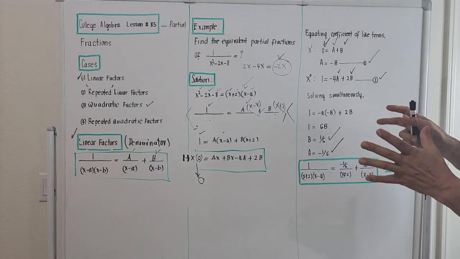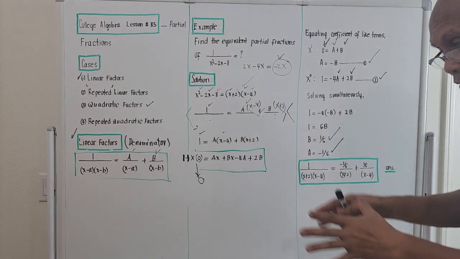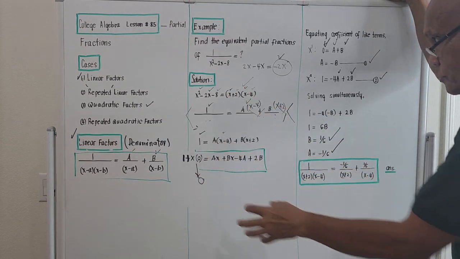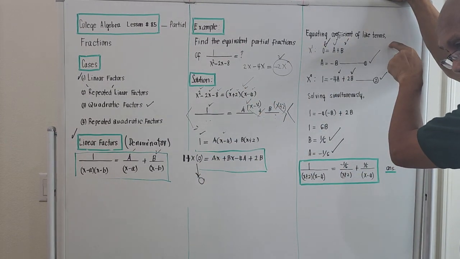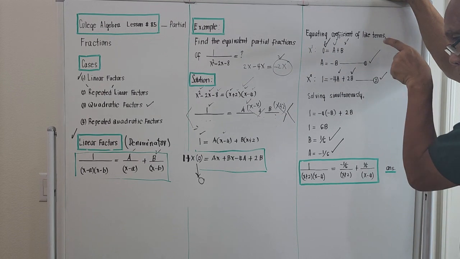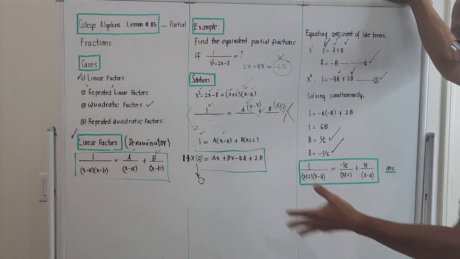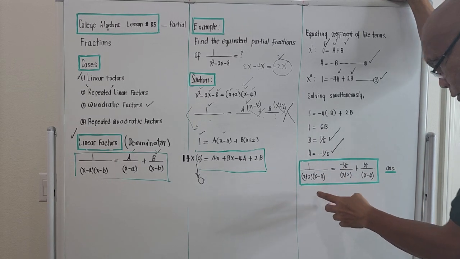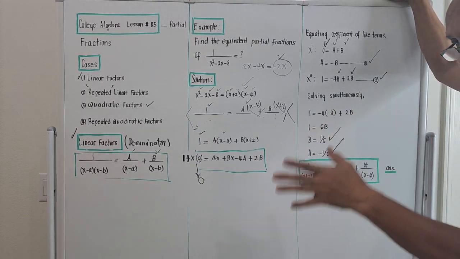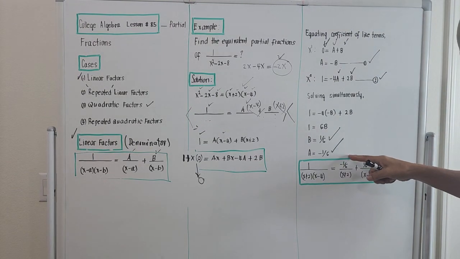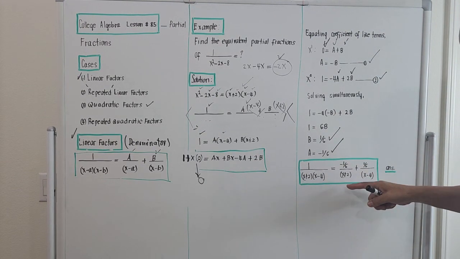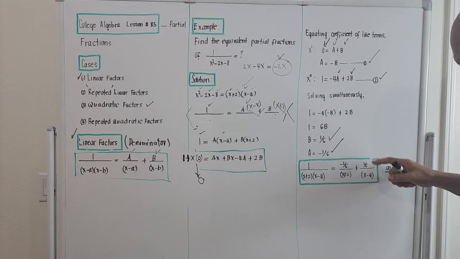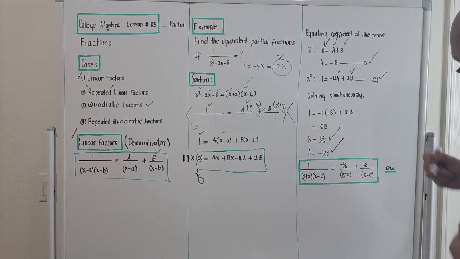Okay? This is the solution I would like you to learn. That is, after arriving at this equation, to solve for the unknowns, you equate coefficients of like terms. And the procedure on how to do it will be this. So the given equation, 1 over (x plus 2)(x minus 4), the equivalent partial fraction will be a, which is negative 1/6, over x plus 2, plus the value b, which is 1/6, all over x minus 4, and that will be our answer.